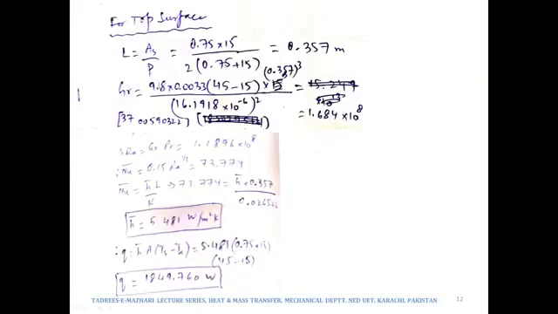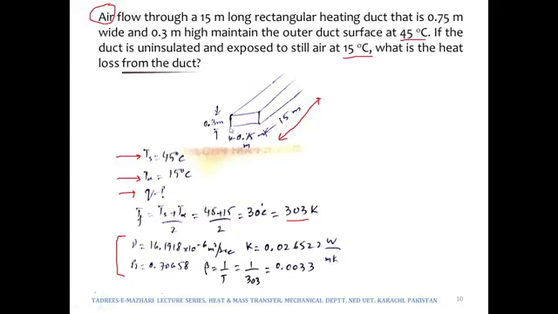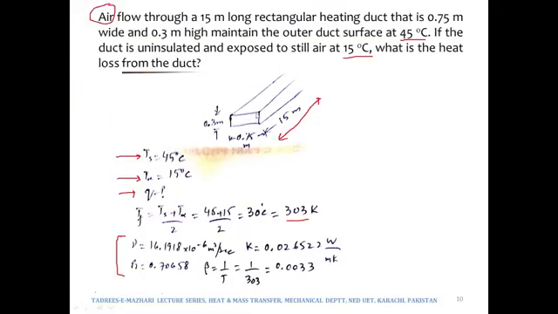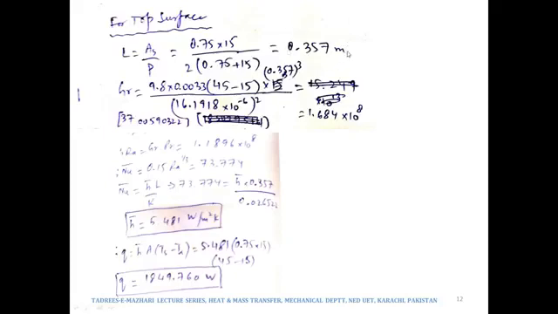So we will first calculate this characteristic length, which is the surface area over perimeter. This length is 0.75 and this length is 15. If you take a look at the upper surface, it is a little bit clearer that this side is 0.75 and the other side is 15. So the surface area would be 0.75 times 15, and the perimeter would be 0.75 plus 15 plus 0.75 plus 15, the perimeter of this upper surface. We are not talking about the perimeter 0.3 plus 0.75 plus 0.3 plus 0.75, rather we are talking about the perimeter of the upper plate. So it would be 0.75 times 2 plus 15 times 2. We get this characteristic length of the plate as 0.357 meters.